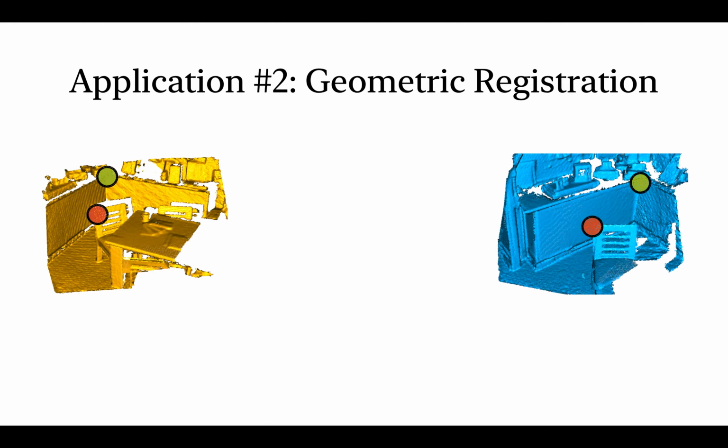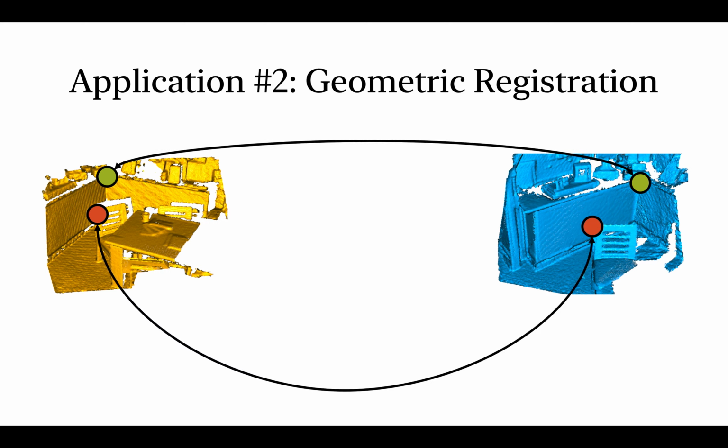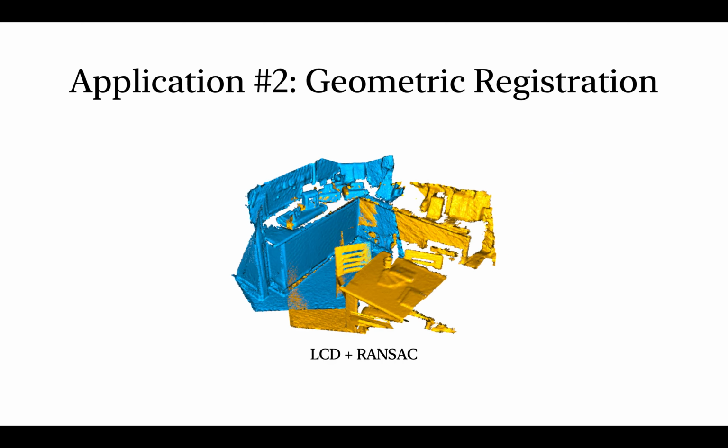For our second application, we demonstrate another practical use of our descriptor by combining it with RANSAC for the 3D global registration task. Given two 3D fragments from scanning, we uniformly downsample the fragments to obtain keypoints. For every keypoint, we form a local patch by taking points within a neighborhood. The 3D descriptors are then computed for all of the keypoints. We match the two sets of keypoints with nearest neighbor search and use RANSAC to estimate the final rigid transformation.